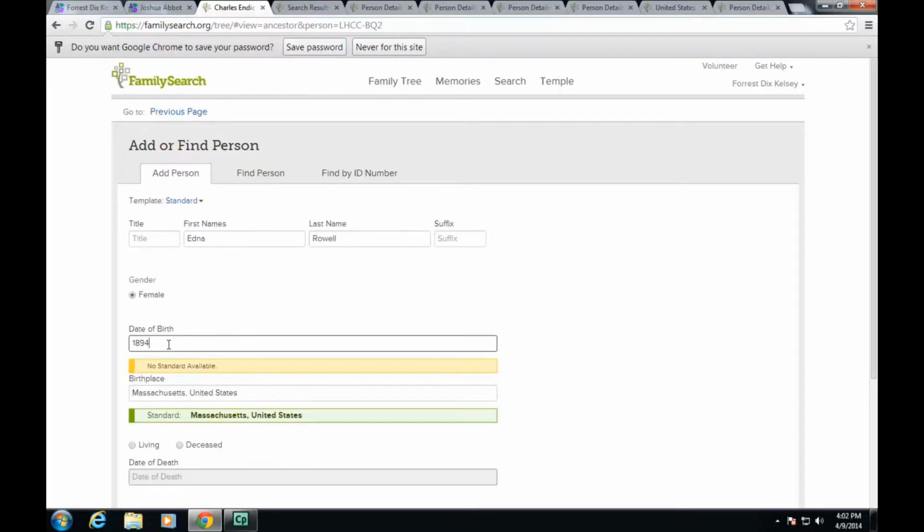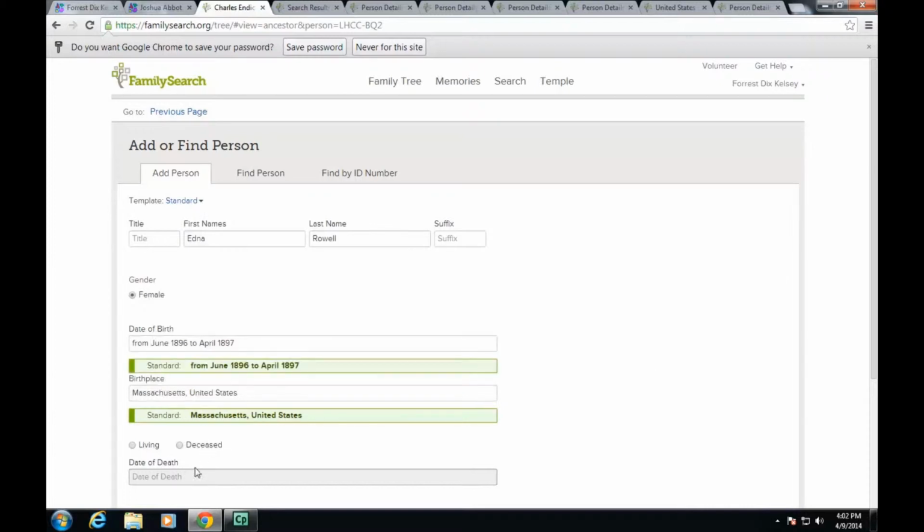I'm going to go ahead and be a little bit more accurate here, and we are going to say June 1896 to April 1897. I need to make sure that it's standardized, so it says from, as it tells me.